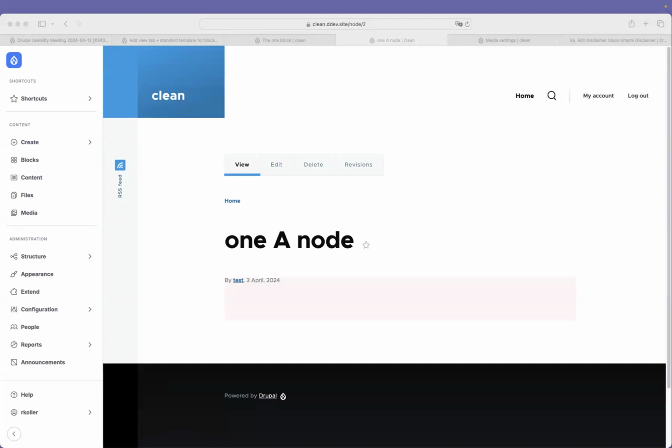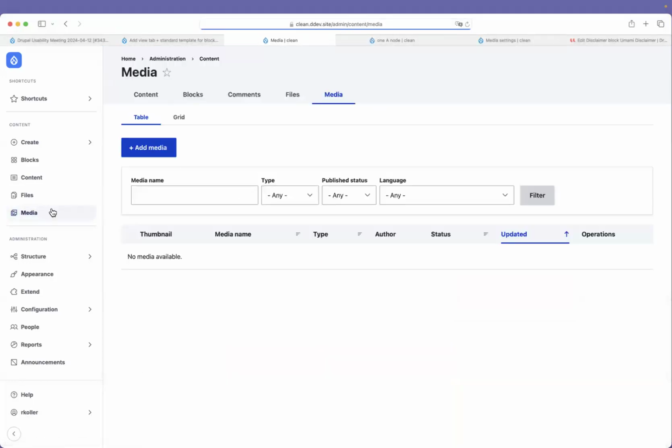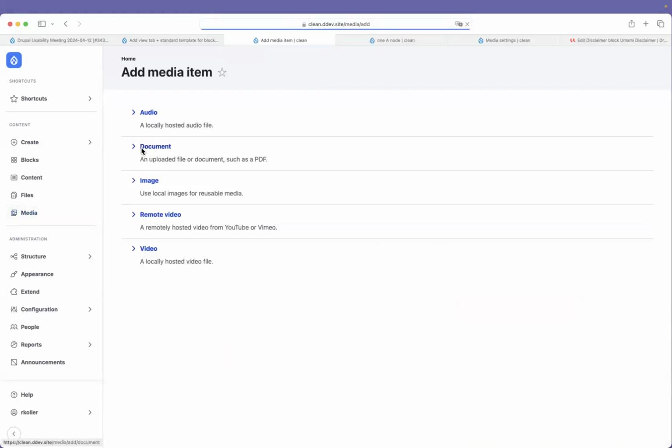Ralph, could we see how media does this as an example, actually? Do you have a media item? No, not yet. One second.